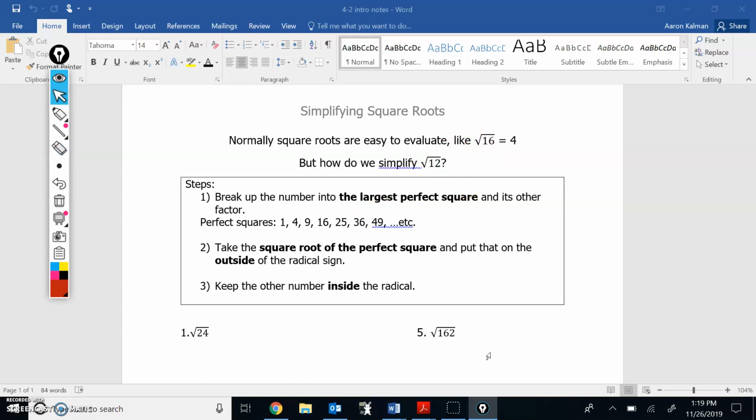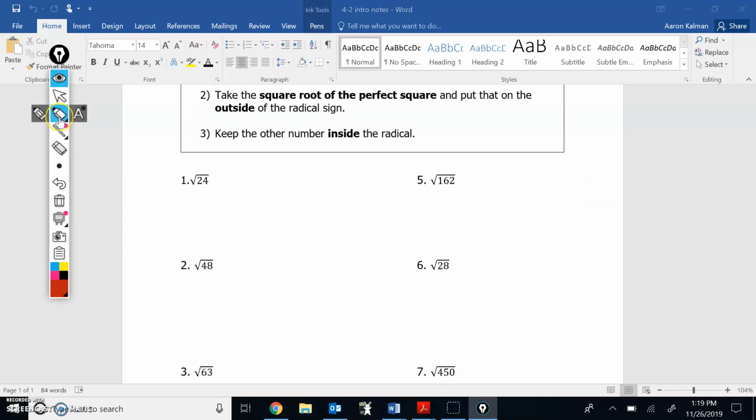Let's do some examples. Number 1, the square root of 24 can be broken down into two factors, the square root of blank and the square root of blank. We're looking for the biggest perfect square that goes into 24. Biggest perfect square is 4. And then the other factor, 4 times 6, made the 24. We can do the square root of 4, and make 2. The other factor we cannot, and we leave it as the square root of 6.